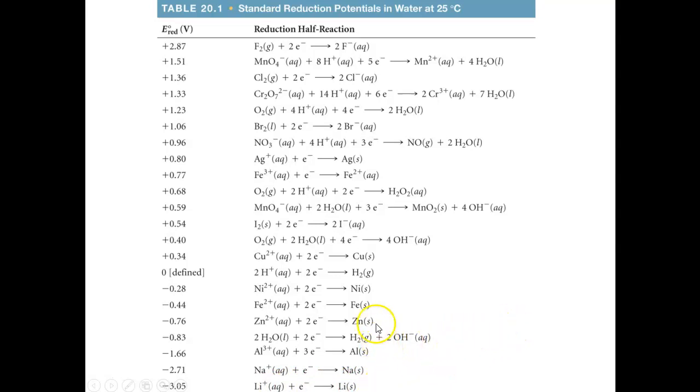Now, you will notice that there are more things on this table than just metals. So far, when we talked about the activity series, we just talked about metals. But let me pick out a few metals that are on this table: silver, copper, hydrogen, which we'll talk about in a second even though it's not a metal, nickel, iron, zinc. So I'm reading that from top to bottom.